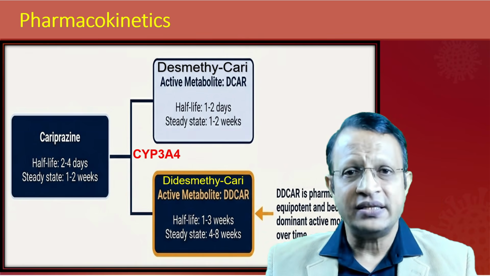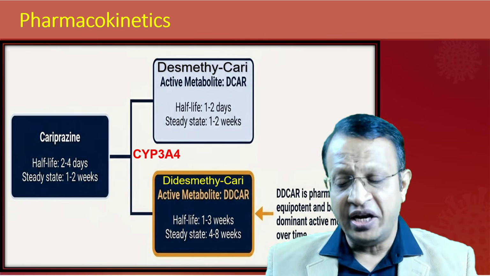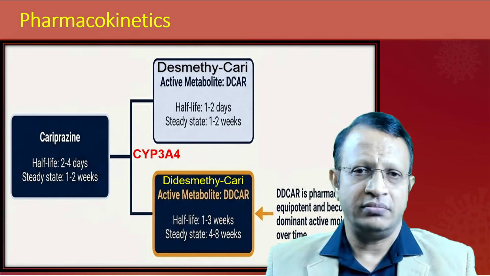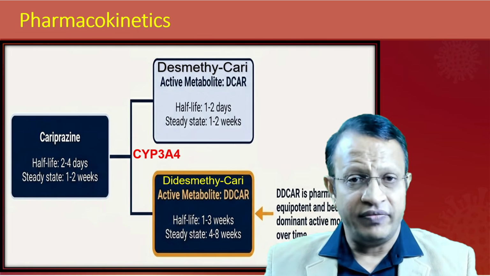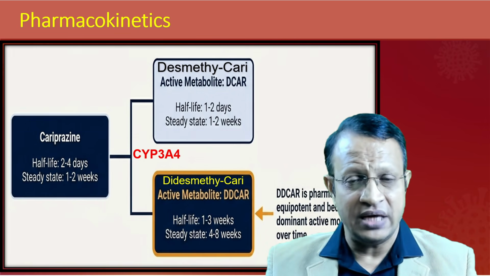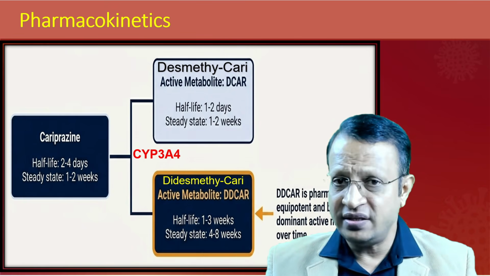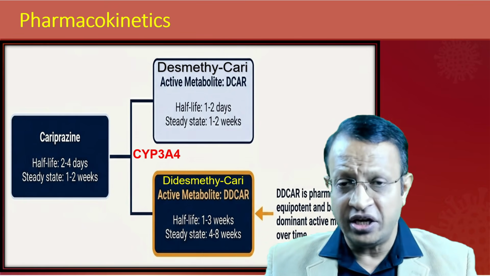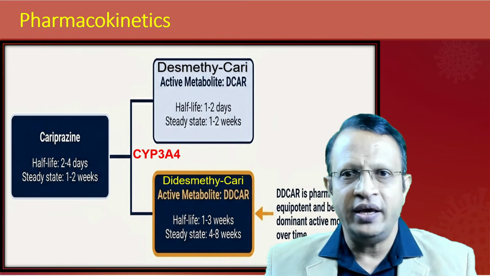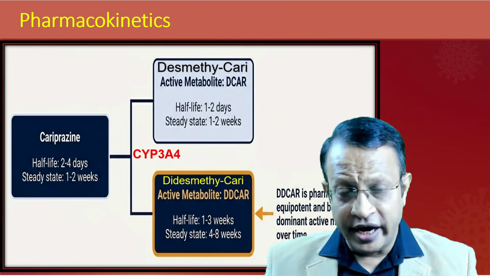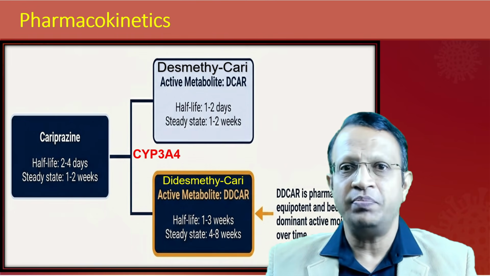DCAR has a half-life of 1 to 2 days. Steady state requires 2 weeks. That is similar to cariprazine. But however, my dear friend, DDCAR, that is didesmethyl cariprazine, has a half-life of 1 to 3 weeks, and steady state requires 4 to 8 weeks. This 4 to 8 weeks has various implications.